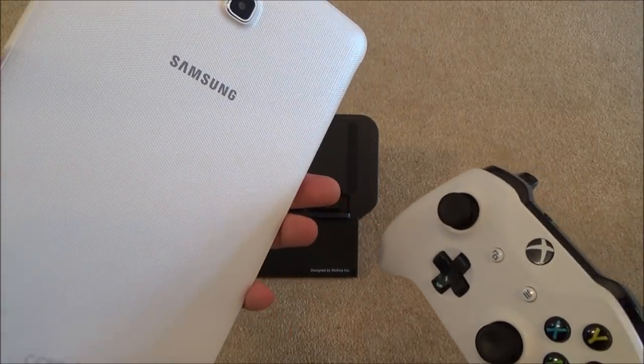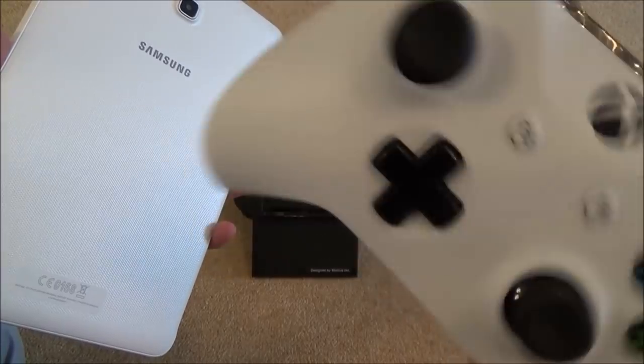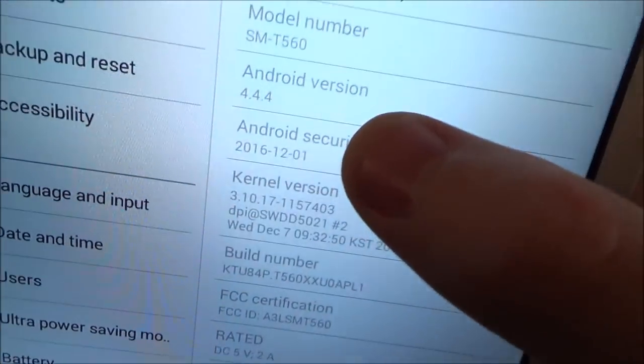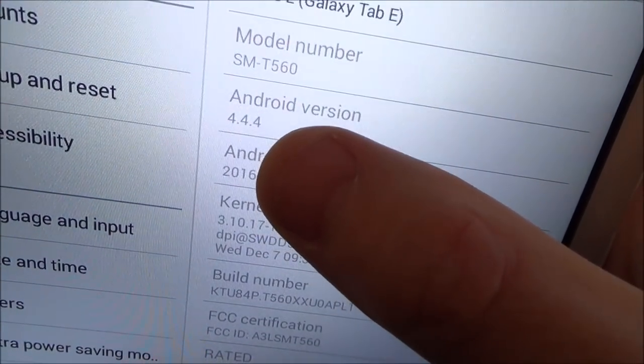In this video today I'm going to show you some gaming on the Samsung Galaxy Tab E. I'm going to show you how to connect up your Xbox One S controller to it, that's this controller with Bluetooth, and it works really well. And this is the tablet here. It's a Samsung Galaxy Tab E, model number SM-T560, and it's running Android 4.4.4.